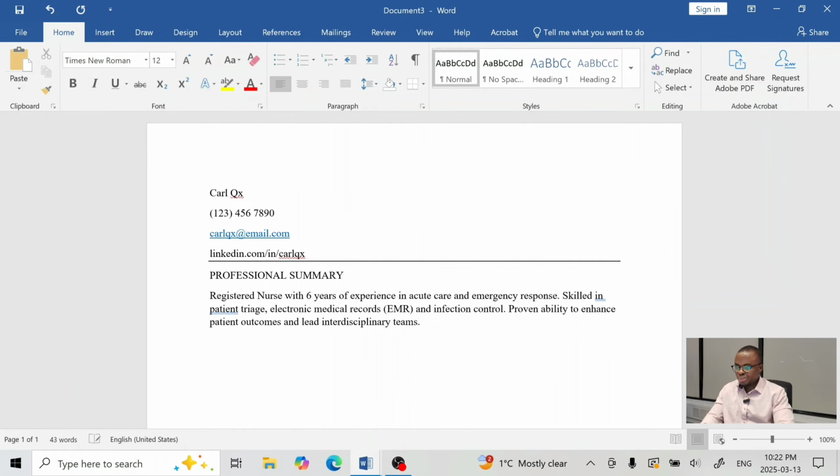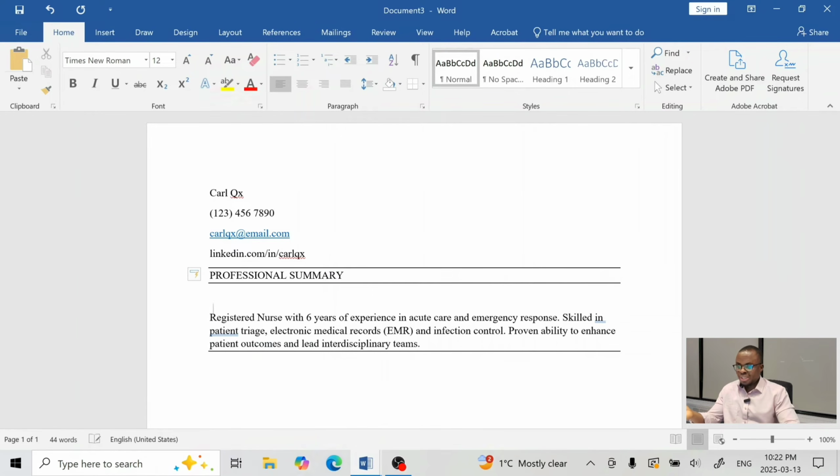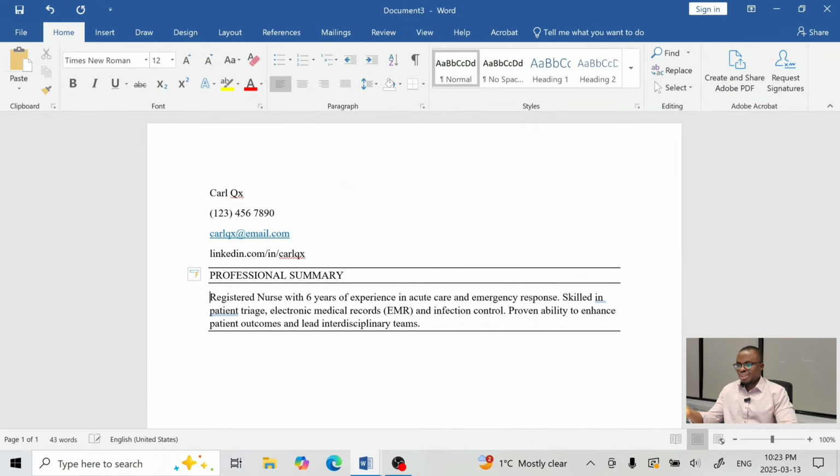All right, so again, do this, 3 dashes, press enter, and you have your line. Drawing the line can also work, but that's just a lot of work. You put in 3 dashes, press enter, and Word is formatted that way to just insert the line when you do that. Other people can also decide that after the professional summary, they're going to put in another line so it looks this way, and then keep it this way. Now that's up to you. If you want to use this format, that's fine. So you have your professional summary and you have the rest of that.